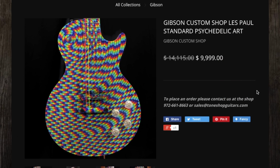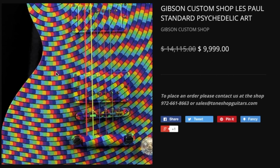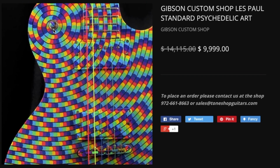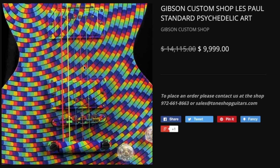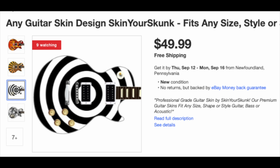However, I think it would be a fun art project to lay this out and do it yourself. I mean, you could just start with like any Epiphone model if it's just going to be wall decoration anyways, if you're talented enough, because I mean, take a look at these designs. That would not be easy to get it to look uniform and perfect, so there was definitely a lot of talent that went into this. You could probably pay an artist $1,000 for him to do this too.